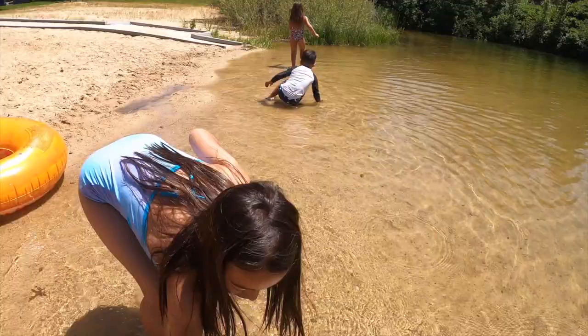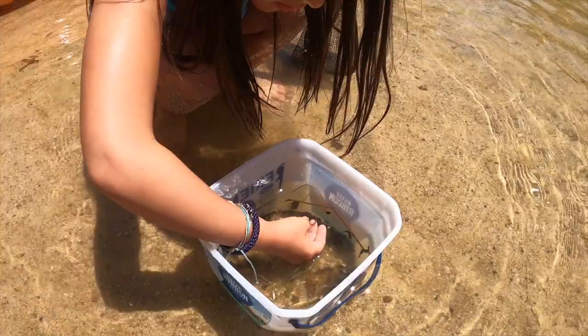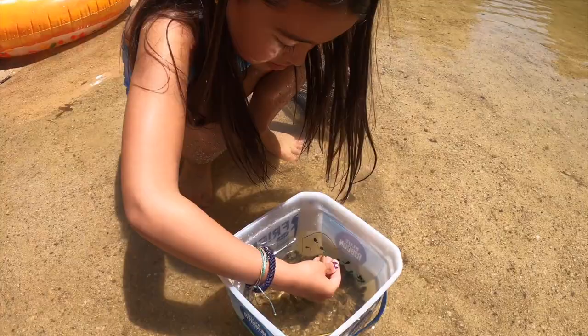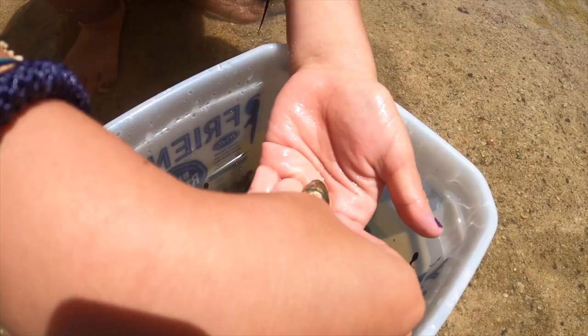Pick up the biggest one, Ayla. Did you catch that one? Hunter caught most of the big tadpoles. This one's a big one. He's growing really tiny legs. And this one's the biggest one. He looks like a Pokemon because his belly has a little swirl. Ooh, he's cool. Very nice.